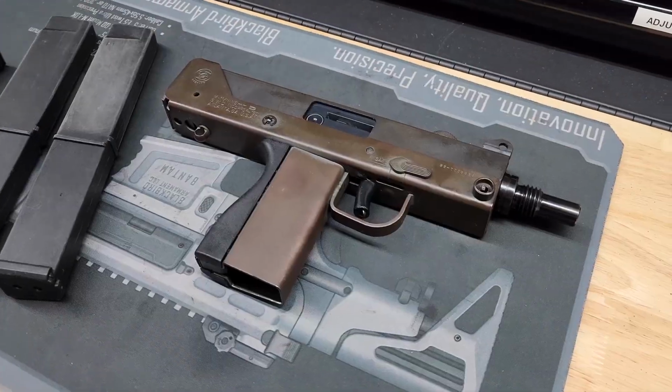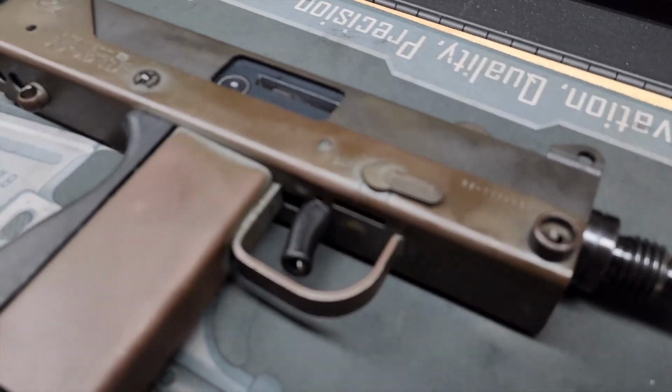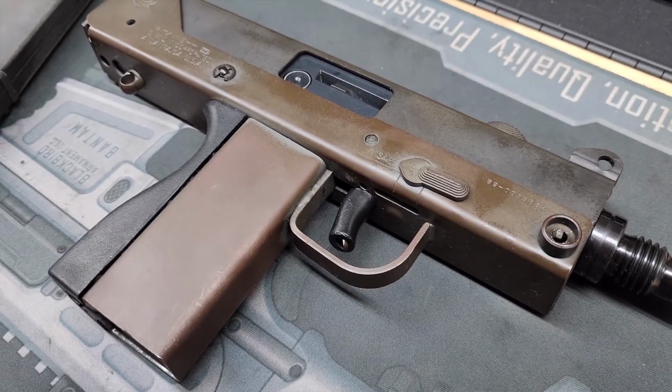But anyway, I'm at Riggs Gun Shop and Range, and I'm gonna try to put a few rounds down range with this new buffer to see if I fix my M11. But before we get to that, let's learn a little bit more about the M11 itself. So here she is, the Cobray M11. As you can see, it's been through better days. This finish is worn, but it does have its original feature right here.